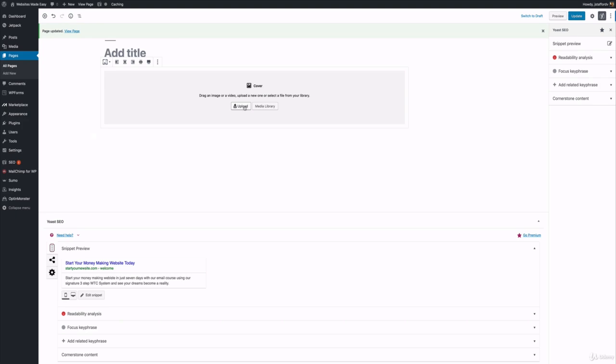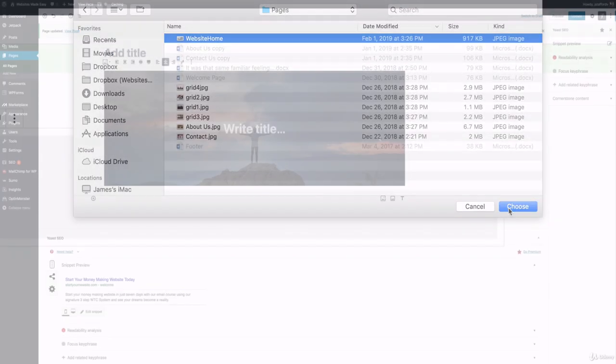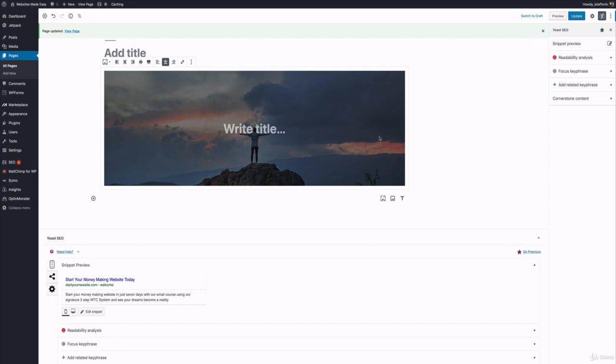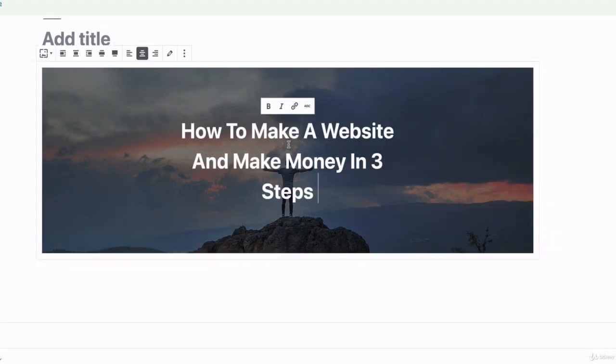So I'm going to go ahead and click on upload. Here it is right here. Choose that. Now this is an awesome image. You're going to see what we can do to this to make it really cool and stand out. So let's put in a little title. So if you can't see the cursor, just click on one of these and it'll pop right up. So I'm going to go ahead and add in a little title. Okay, looking good. Now we're going to clean this up a little bit.